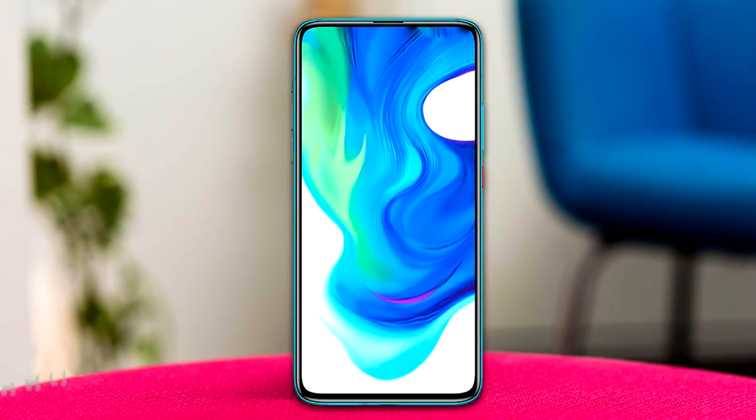In addition to the front camera, pop up 20 megapixel motorized wide angle with Full HD 30 FPS video recording, in addition to a very large internal space equal to 256 GB, and this needs a strong battery like this 4700 with it. And the best features that I like about this phone, let me tell you.